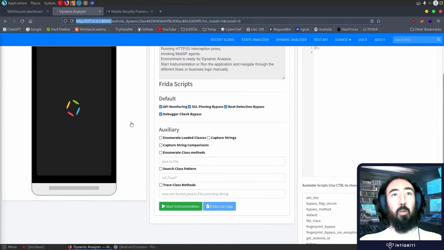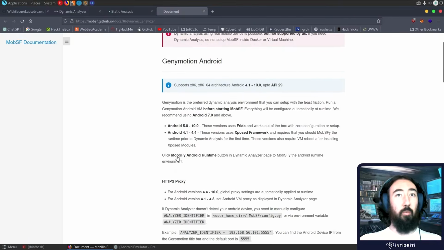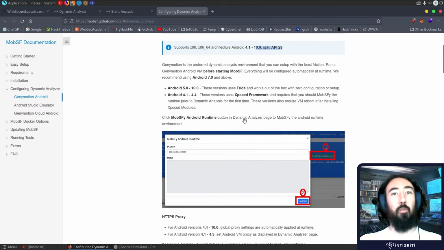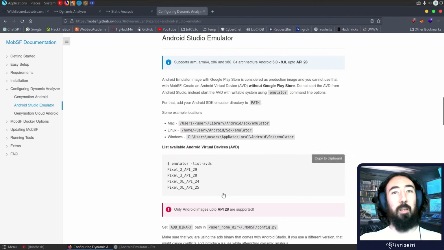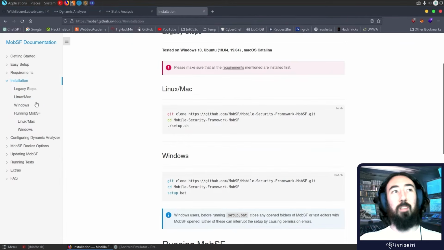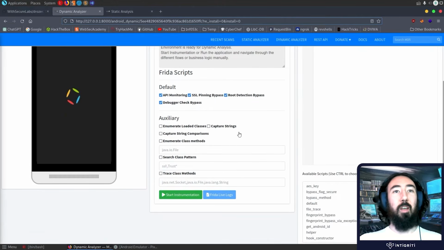You can use Genymotion as well, by the way, for this. The documentation is available here. I use this to set it up, so you can basically go and find out what you need to set for your paths and stuff like that. Remember, you have to be careful what Android devices and API versions you select because some of them won't be compatible. So you see here, Android up to API 28 is supported. If you're using Android Studio emulator, if you're using Genymotion or Genymotion Cloud, you've got different options. You've got a lot of information about installation and how to run it. So before leaving a comment on YouTube asking how to install this, just go and check out these docs and you should be able to find what you're looking for there.